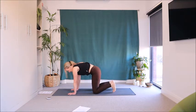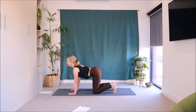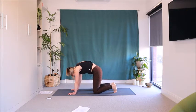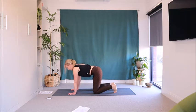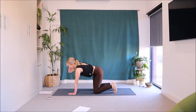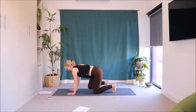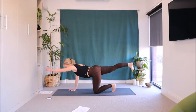Just one cat-cow here. Send the chest forward as we breathe in. And let's hold that cat stretch as we breathe out. Coming back to center position. All right, so from here, I want you to send that right leg back again and take the left arm out. Let's do those pulses again.